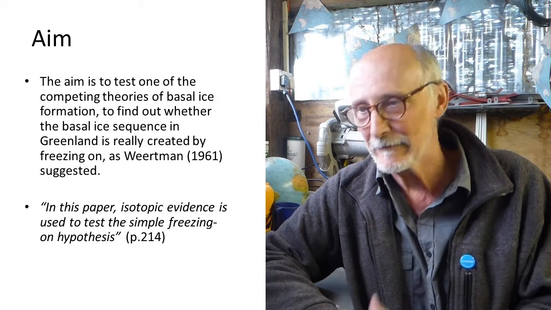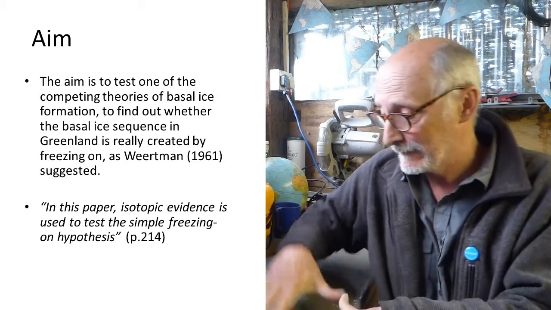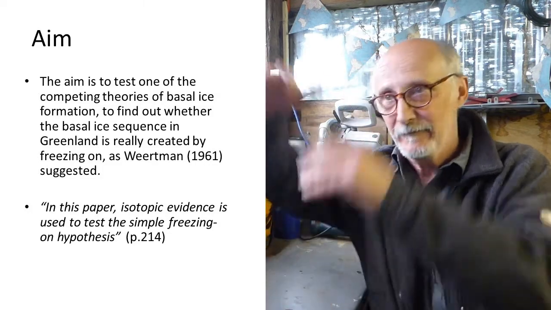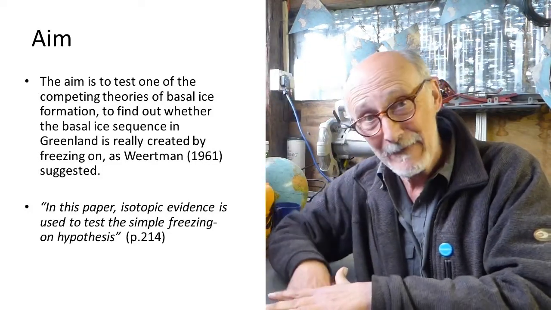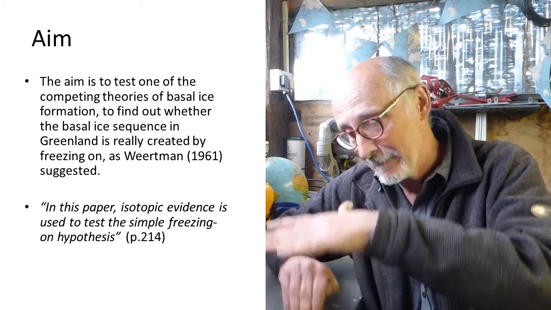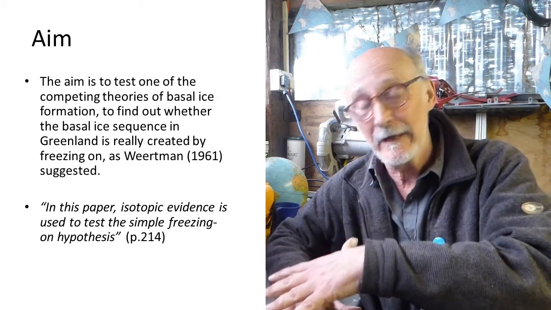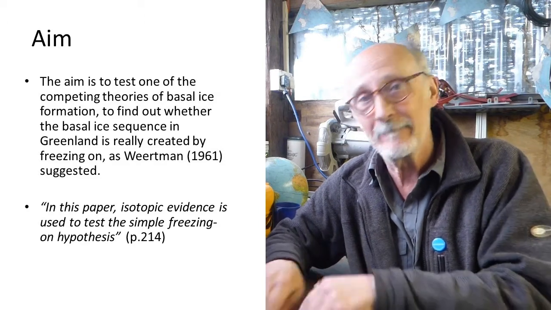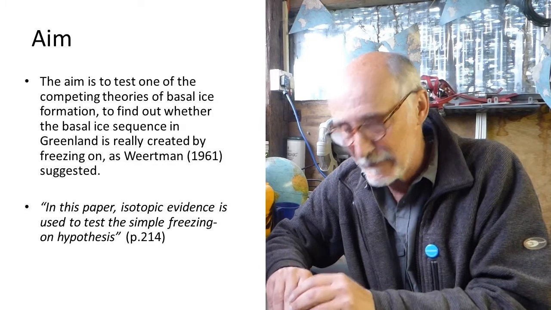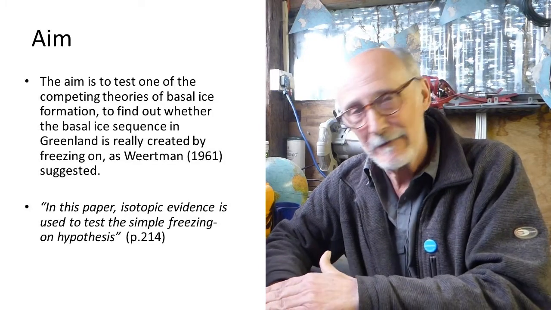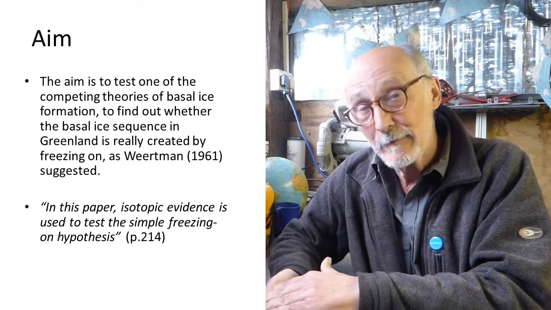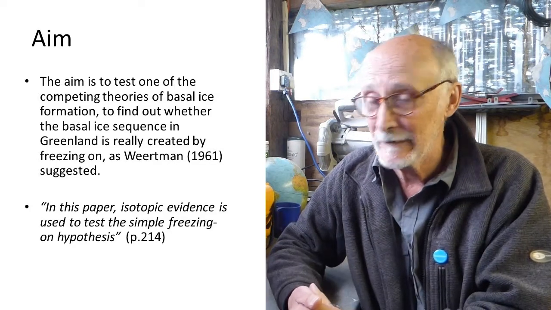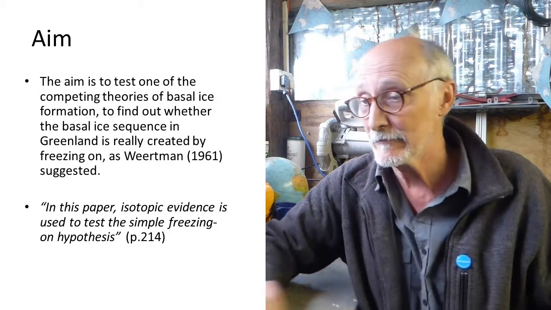What we're talking about there is that Weertman said that at the bottom of the glacier, if there's water flowing along, then in certain situations that water can freeze. The water can freeze at the base of the glacier, building up layer upon layer of new, frozen-on ice. Sometimes it might be relatively clean if there's not much debris available and lots of water freezing. In other situations it will be very dirty if there's not so much water but lots of debris. So he's imagining subjacent accretion, the sticking on the bottom of these layers of clean and dirty ice. And that's his theory for how the base ice sequence is created.